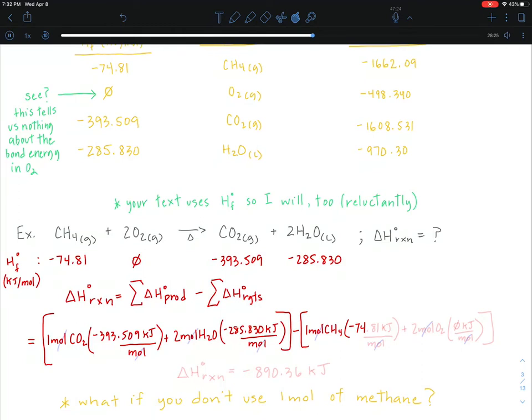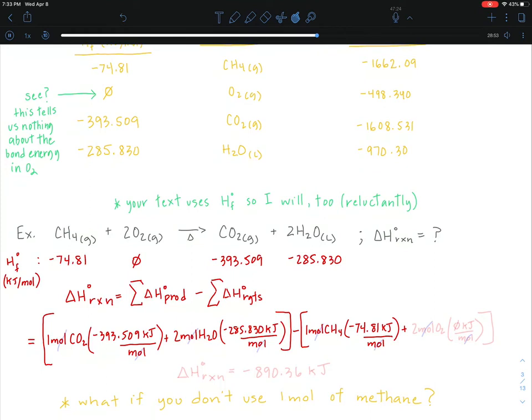All of your values for your delta H are going to be less than 0, right? So if you're going to sum up the products and the reactants, then you're going to have to be mindful of changing those signs yourself. Or you can just say, let's find the difference. And if I keep my reactants separate from my products in their own bracket and I subtract them, right, then all those negatives are going to become a positive, just algebraically.